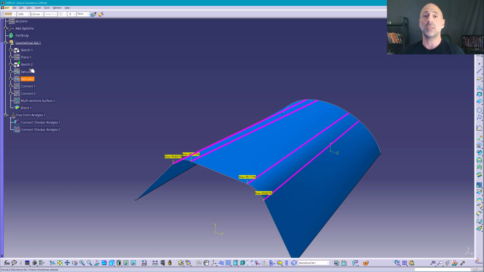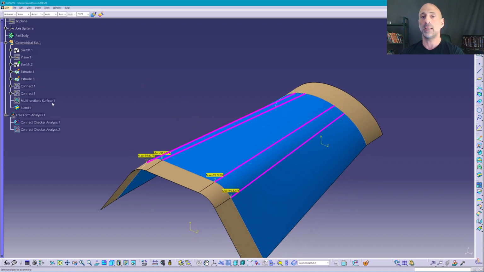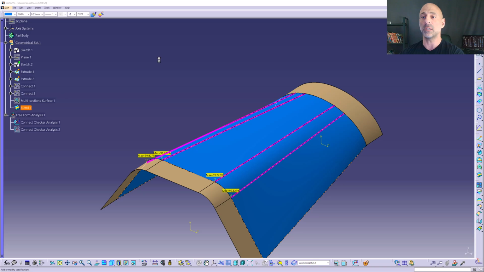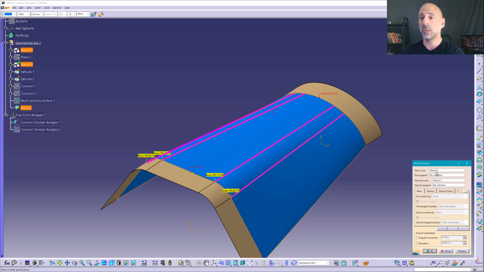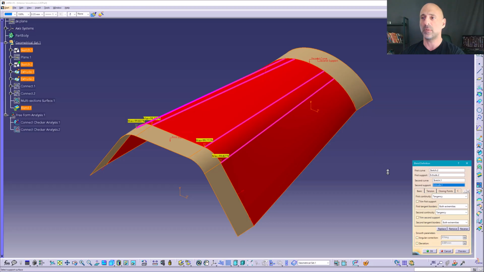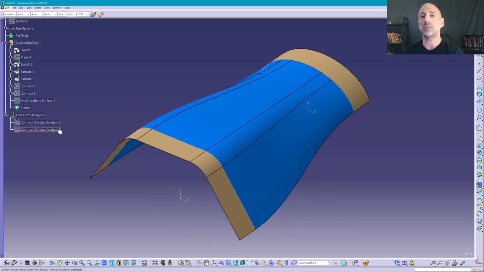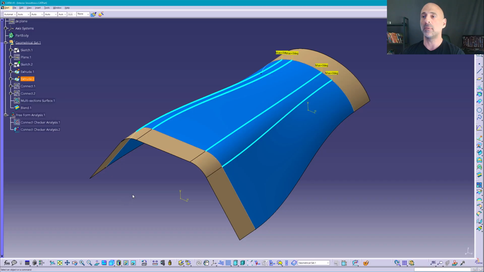So what I've done is set up my extrudes on either side. I'm going to go into my blend because that's what's shown. There's my first curve, which will be doing the first support and then the second support. I'm going to leave it at both extremities and select OK. Now with that, let me hide this and show that, and see what we have.